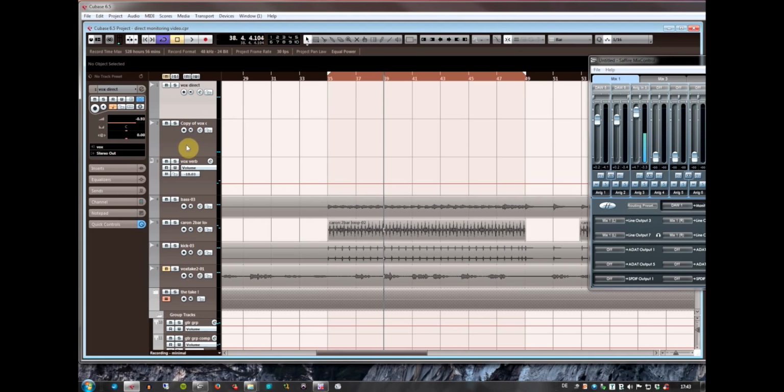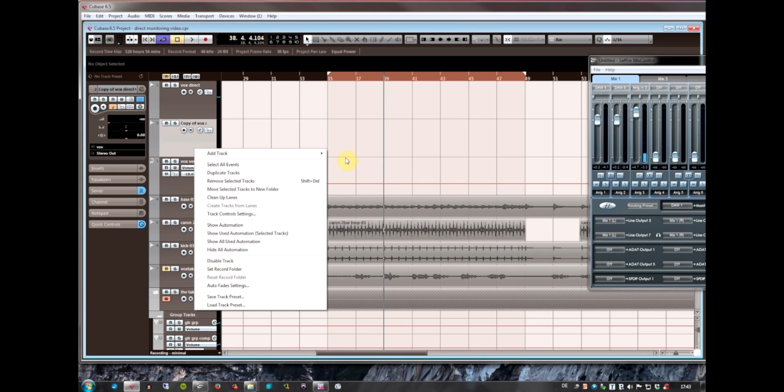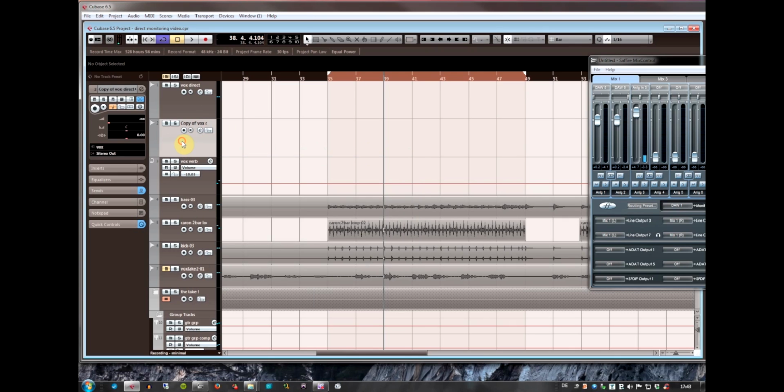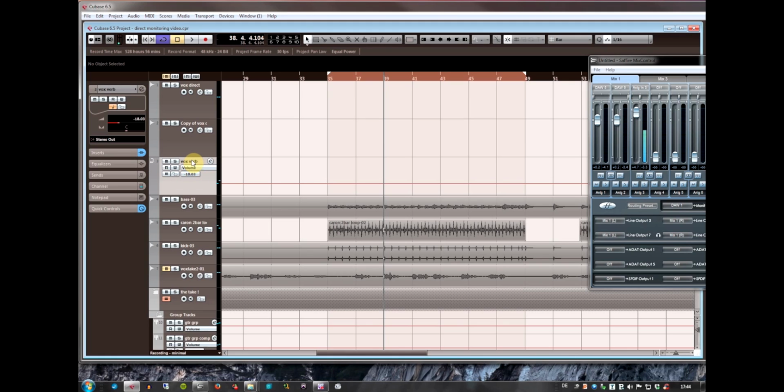You make a duplicate of this track, but on this track, make sure you turn the volume right down. Okay, let's put that back in the middle. And then you create a send bus effects channel track. In this case, I'm using Cubase, as you probably realized. It's just called an effects channel. So I've created that, and there it is. Now you can name it how you want.